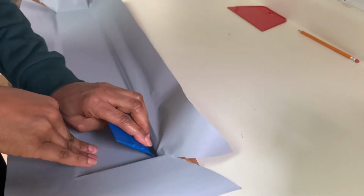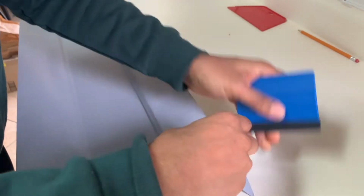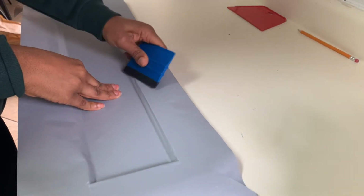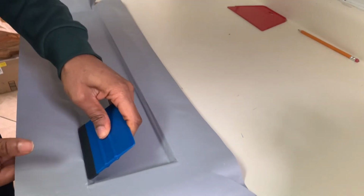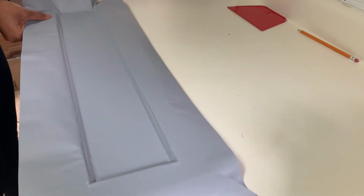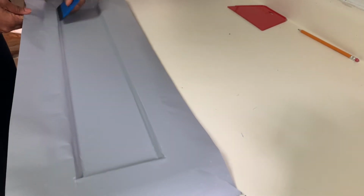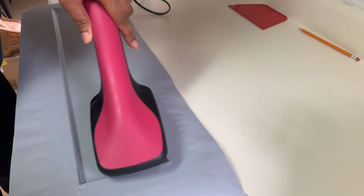And this paper is quite forgiving, I would say, because you can pull it up and put it back on again, and it will stick quite nicely. So that's what I'm doing, just to make sure I don't have any lines or bubbles. I will lift it up and put it back down again if I have to. It made the process really nice and straightforward for me, and it was easier to maneuver. I'm using a matte paper, and I don't know whether that's the reason why, but I find that they tear quite easily also.